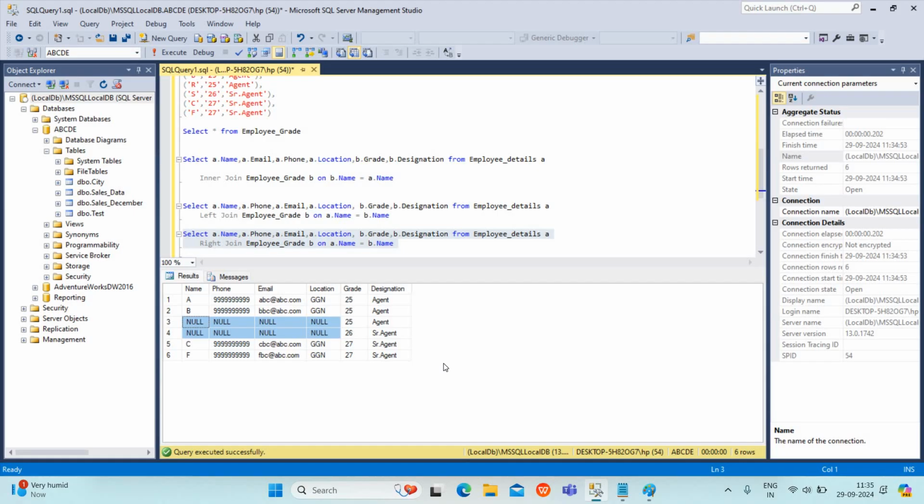So everything from the right is picked up here, and only the matching records from the left are picked up in the query. So this is how we write joins, right? Joins can be of 2 types, which is inner join and outer join. Inner join is only one. However, outer join is segregated into 2 parts, which is left outer join and right outer join.